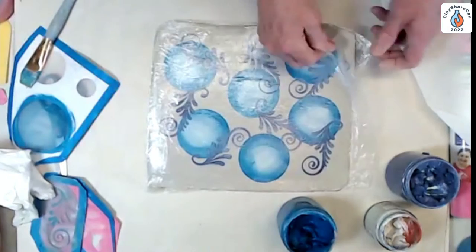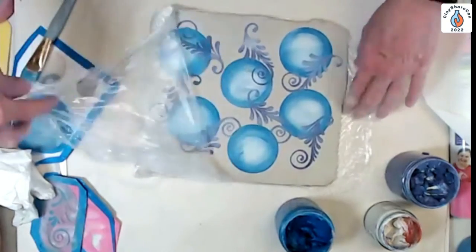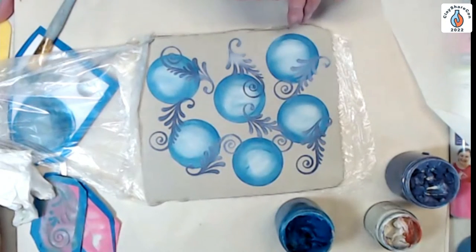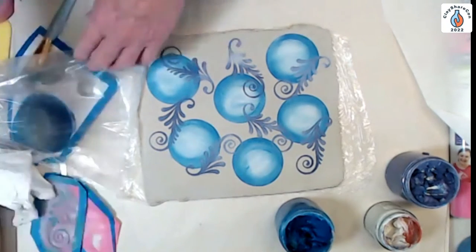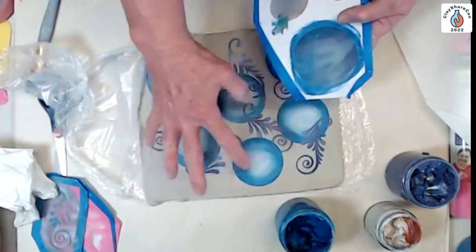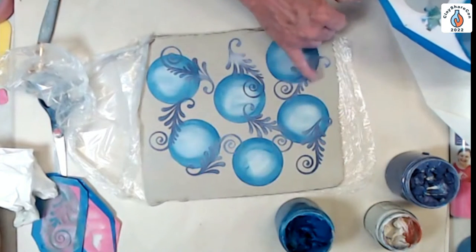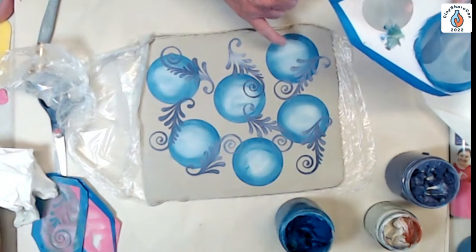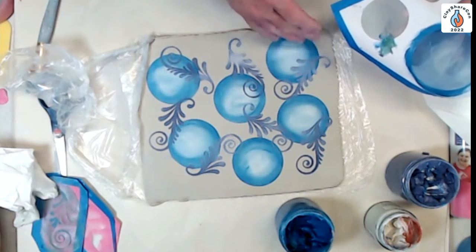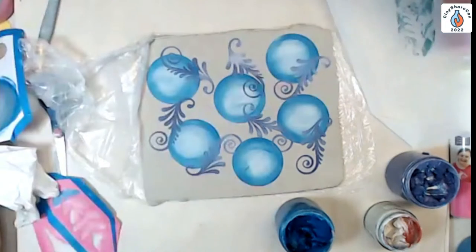Here's one I finished earlier the same way. Someone once asked me: why not just cut a stencil out of stencil paper? The reason I don't is because with the fabric in the screen, when you blend colors over large shapes, the fabric evens out the underglaze beautifully. When you paint with underglazes, getting crisp graphic edges is nearly impossible — but this way you can get those really clean edges on shapes, stripes, or whatever you want.